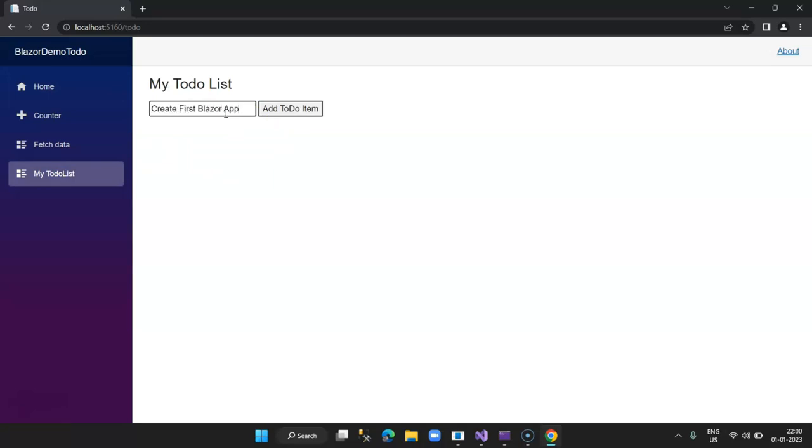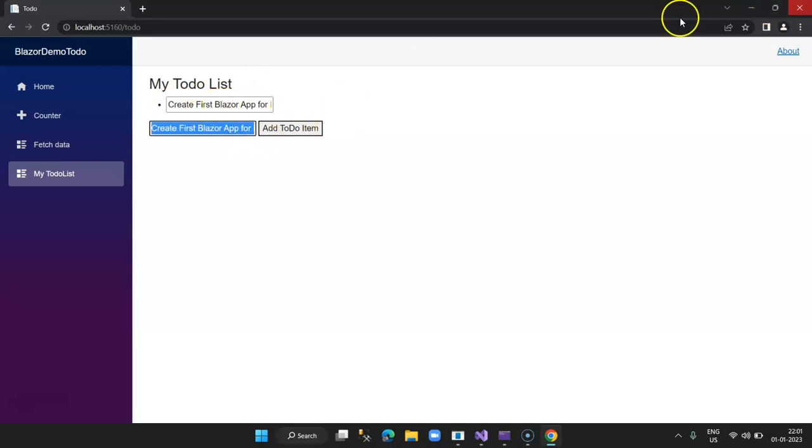App. So this is our first to do, and we click on, and you can see the things in action. It is able to display it. So let me add. It's not getting cleared. We need to clear this and then add it again. So let's do that. And also, while we are adding the second item, let's also display the count.